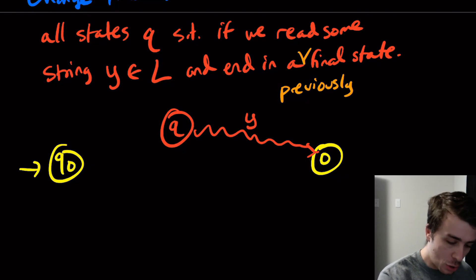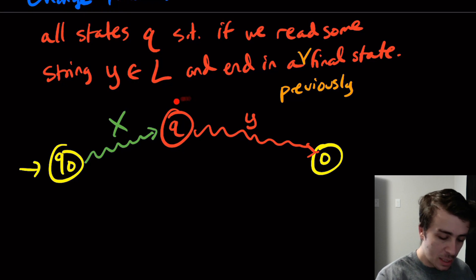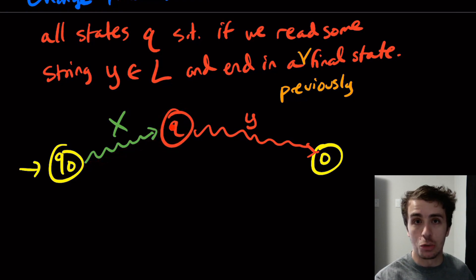Well listen, let's actually look at the part that took us to that q state to begin with. I'm going to call that part X. Well isn't that saying that there exists a Y such that XY is in the first language, the regular language? The XY is in here, so for each prefix this state right here has some way of getting to it from the start state. If we can go from q0 through this state right here and end up in a final state, and some part of the end right here was in the second language, the language L right here, then the first part needs to be inserted into the quotient language, which means that this string X needs to be accepted, which means that this state needs to be final. And that's actually a proof.